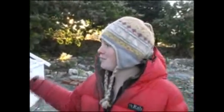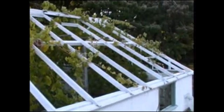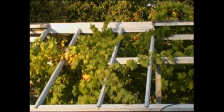This end section here we've decided to leave open with this beautiful vine coming out of it, partly to give us a bit less to do, and partly because actually we really quite like it with the plants growing over it. We thought we can keep the vine, we can add other things, possibly some wisteria, different coloured vines with different coloured leaves, darker leaves, and maybe even some tropical type things exploding out of the top of it.